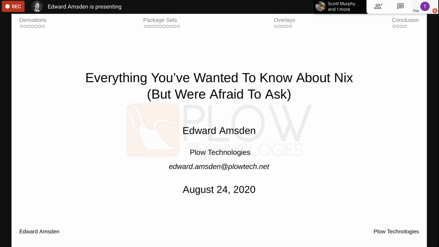The basic idea behind Nix is that if you can build software in a fairly isolated environment, somebody made an analogy to a Docker container that I thought was fairly apt, where you control everything that the build process has access to, then you can not only ensure reproducibility of builds, but the builds are so reproducible that you can cache them across systems and just look them up by a hash.